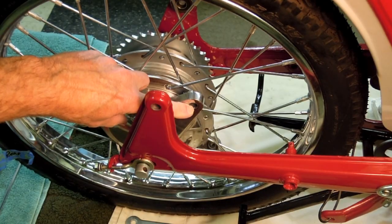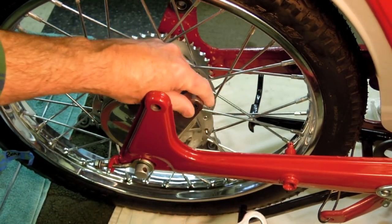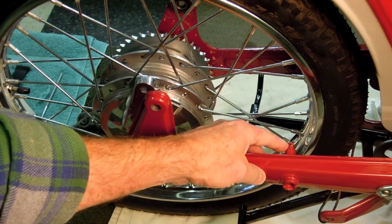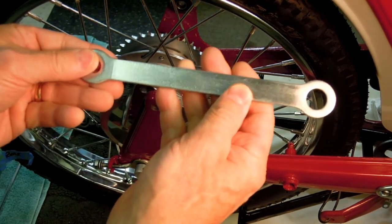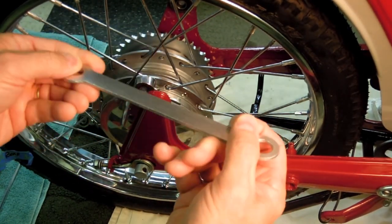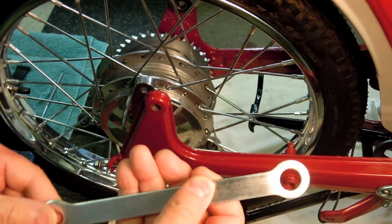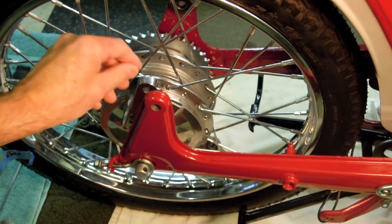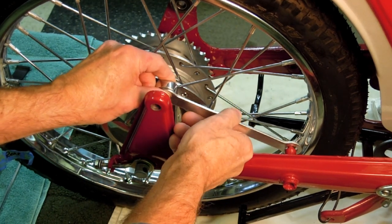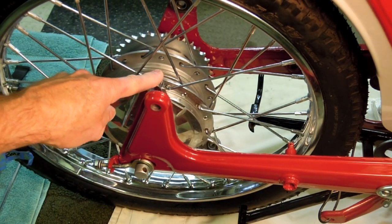You can see the mounting point for the brake stay arm here. That's the brake backing plate, and then the attached mounting point on the frame, which was welded in at the factory. You can't put these on backwards because of the hole size here and here. This larger hole fits over the swing arm mount. The smaller hole right here is used for the brake backer plate itself. And this goes something like that. So what I'm going to do first is mount this end using the new hardware.